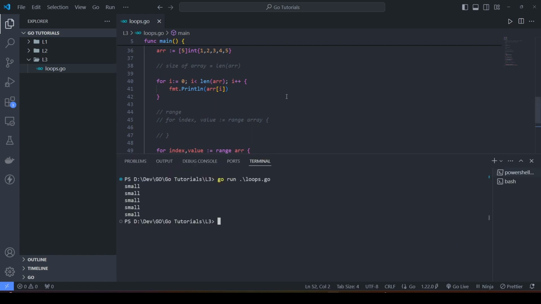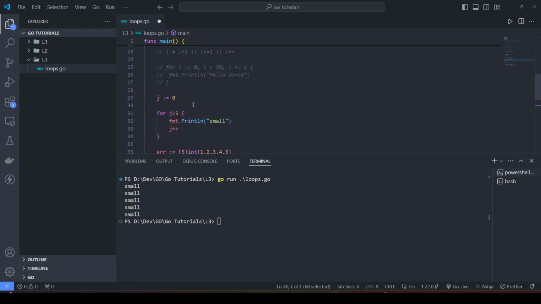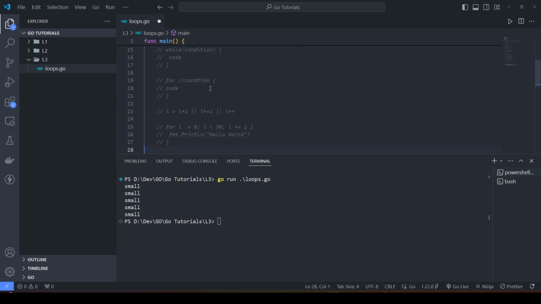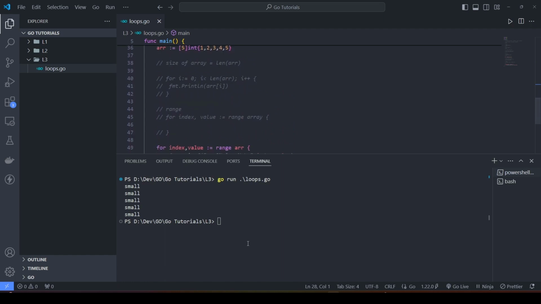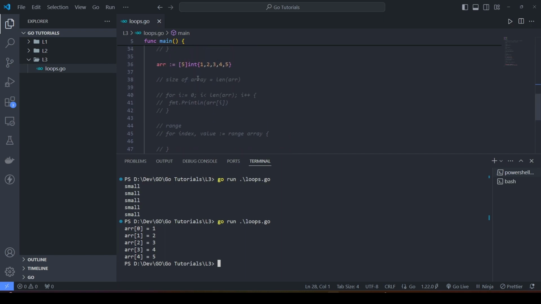Let's execute this program. I would like to comment out these as well, the for loop, yeah, this. I'll give you the code and the notes in the description. Don't worry about that. Okay, so let's execute this. As you can see here, we have the array, the index, and its value. The zeroth index is this one, the first index is this, the second is this. As I've told you, the indexing starts from zero.